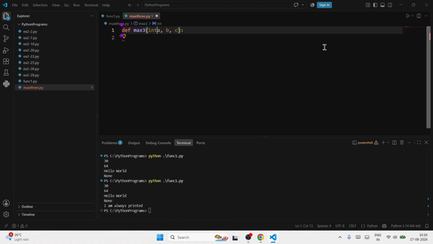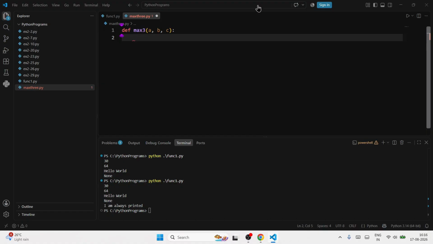But then it is just like documentation. Means you're just giving a hint, but it is not forcing A to be an integer. Ideally, you can pass anything because Python is a loosely typed language. Okay. So A, B, C, these are the three parameters passed.